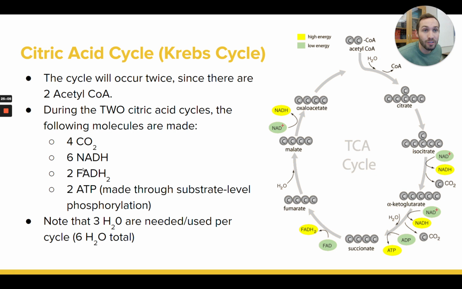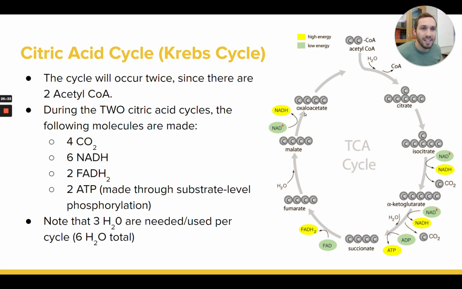Okay, there's a lot of stuff going on in the citric acid cycle, the Krebs cycle. And those ATP that we made were made through substrate level phosphorylation, that process that I explained earlier, where there was an enzyme taking a phosphate and transferring it to ADP. Just know that that's how this ATP was being made. Because in the next video, we're going to make a lot more ATP, and that's going to be made a little differently than substrate level phosphorylation. But anyway, that's what's happening in the Krebs cycle.